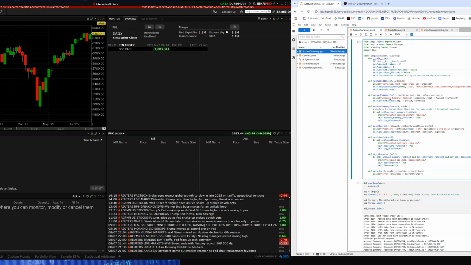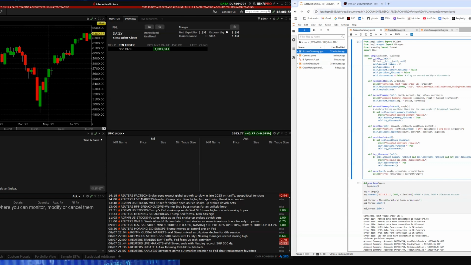So with this account summary information, I'm going to store the account values. I'm going to populate the parameters that we set up in our initialization method through these callback methods. And once there's no more data to receive, we'll mark that the account summary is finished, and we'll also try to disconnect. And when the positions are finished, we'll also say it's finished and then try to disconnect as well. It won't disconnect until everything is actually finished. That's why it's called try. So we'll wait for account summary and positions to both finish before actually making a disconnection. That's how this particular piece of code has been set up.